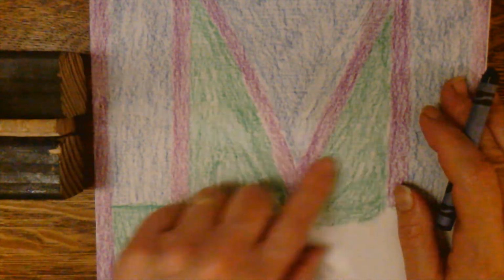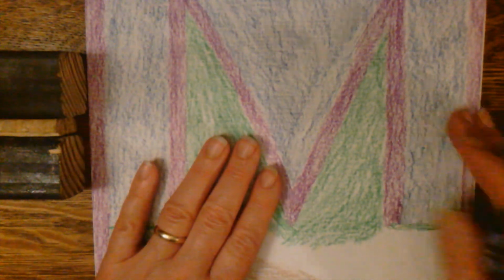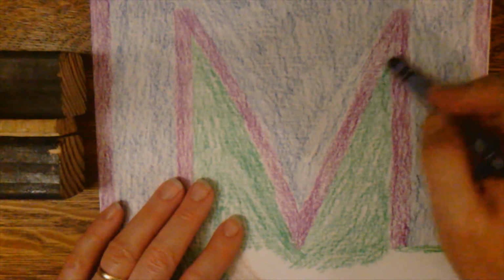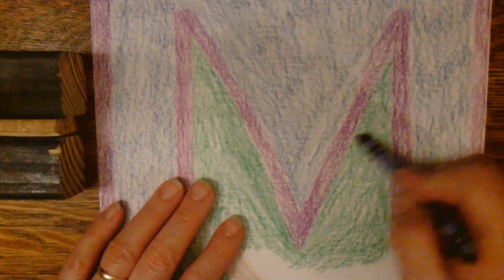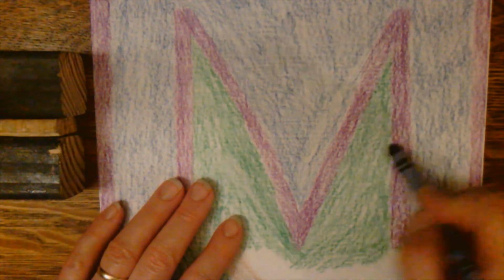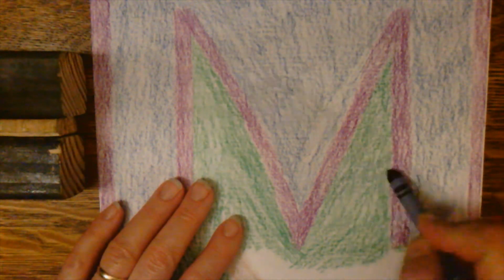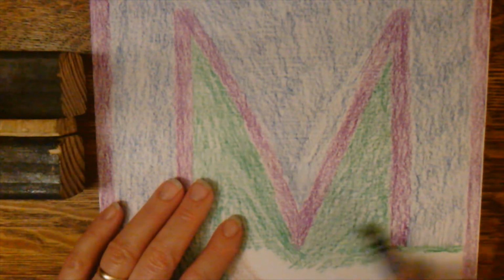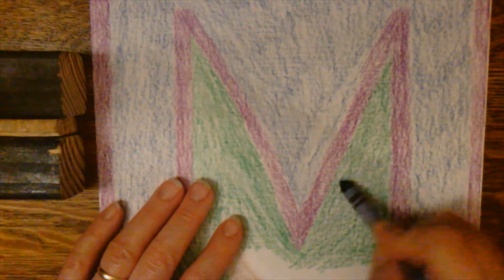All right, and I am about to need to peel some paper off of this crayon because I keep hearing the paper rubbing. All right, so here it is. And now when I look at this part, if I think about having some mist on it, I'm going to just use this really, really lightly on top of my green, just a little bit. And it gives it just a little bit of a misty look, but not very much. You can see I'm not coloring dark blue on top of my green, just adding a teensy bit of it.